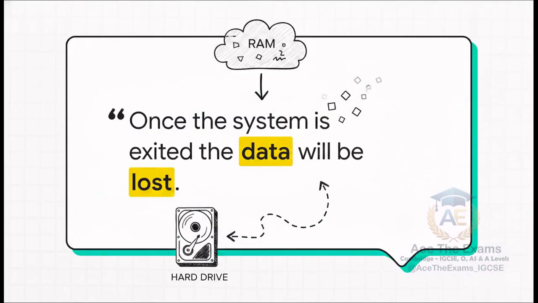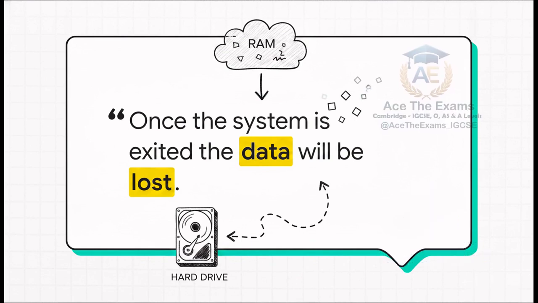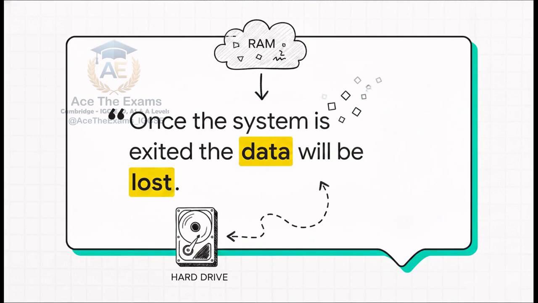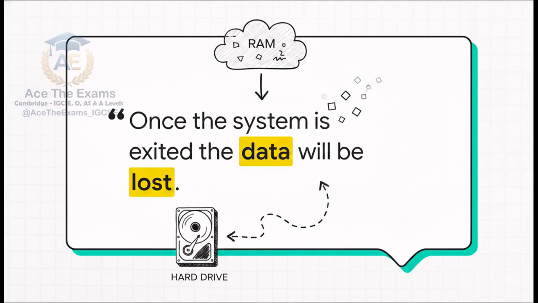Let's kick off challenge 1, the data scan. I'm going to put 60 seconds on the clock in a moment. I want you to extract the core trend from this examiner logic. The source text states, once the system is exited, the data will be lost. The next time the program is run, the variables will hold the initialization value that had been coded. This means all those high scores, player names, and complex calculations literally vanish into thin air.